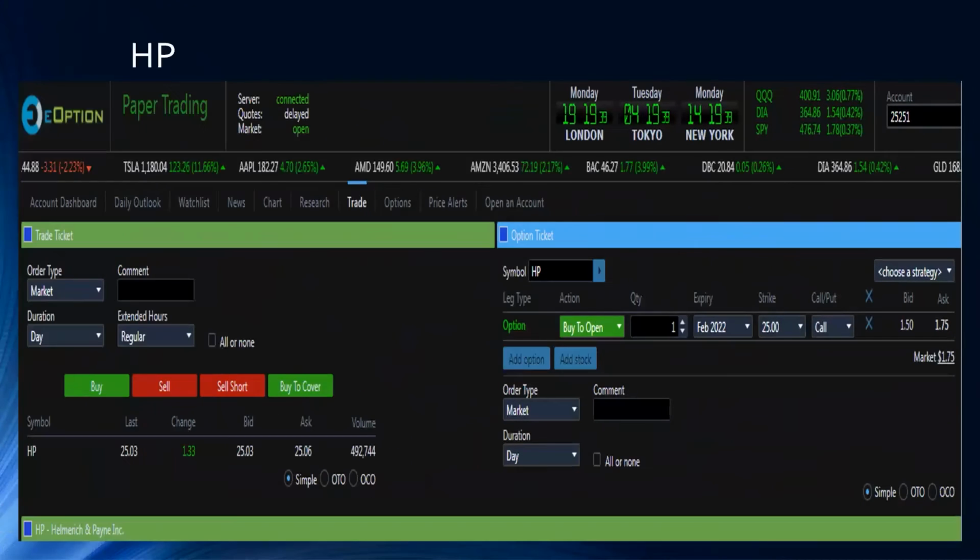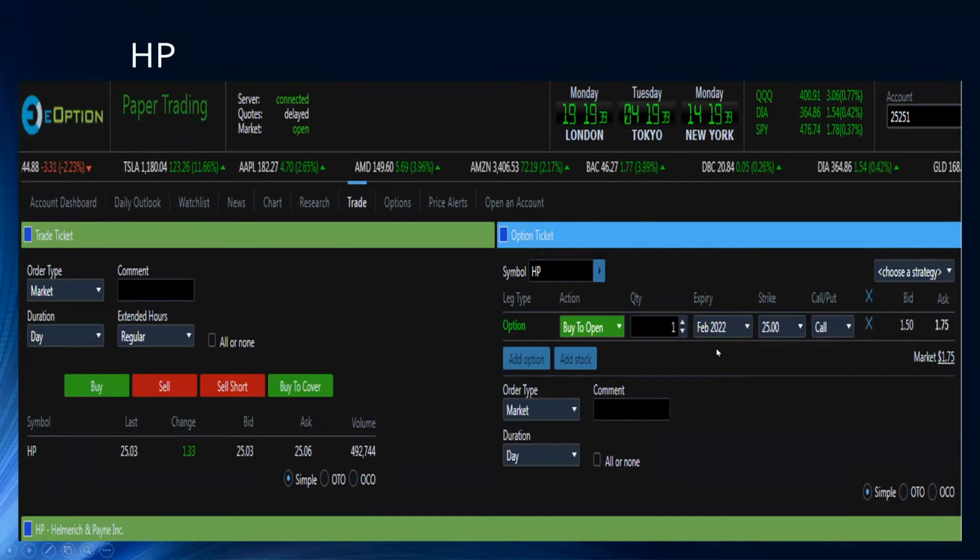So let's say that you wanted to buy HP. On the e-option trading platform, you would click on this here, buy to open, first off, because you want to buy and open a trade. Everything we're talking about is buying options. Selling options is for advanced traders, and we're not talking about that at all today, even in the Q&A, unless it's in a combination with spreads. Anyhow, quantity 1. So for this example, we're buying 1 call option with the February expiration.